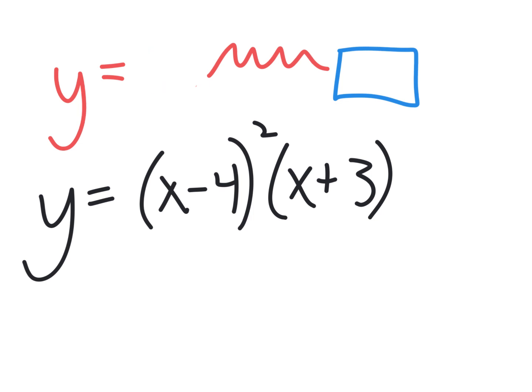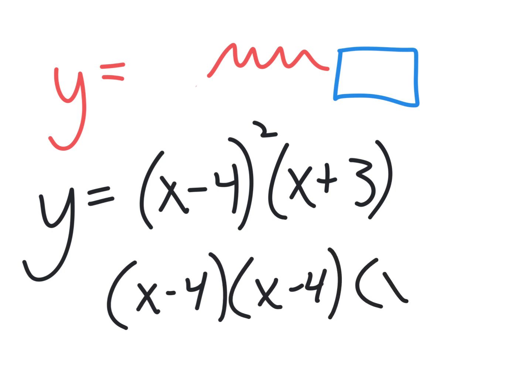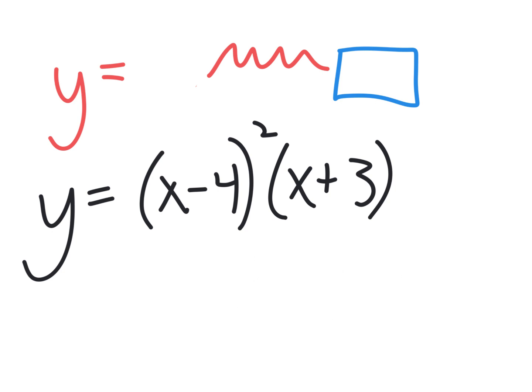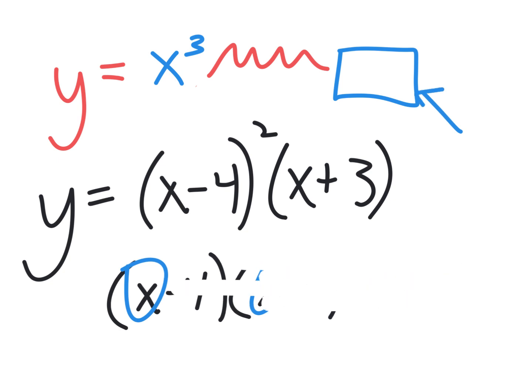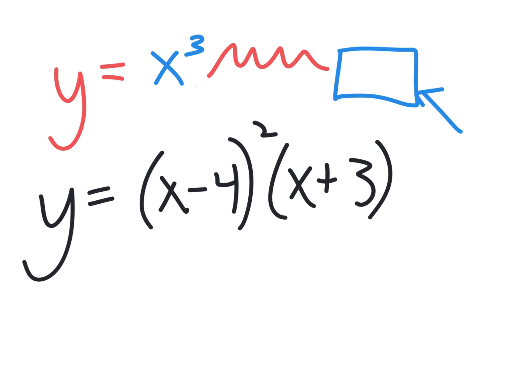What I mean by that is, if you actually had multiplied this out, you get x minus 4 times another x minus 4 times the x plus 3? And eventually, all these x's would meet up, and it would become x to the 3rd. Raise your hand if you had that right. Cool. Then, the other part at the end, if you caught it, I didn't even need to teach it today, but I thought I'd throw it in there for the kids that are extra good at math. Maybe you would like the challenge.